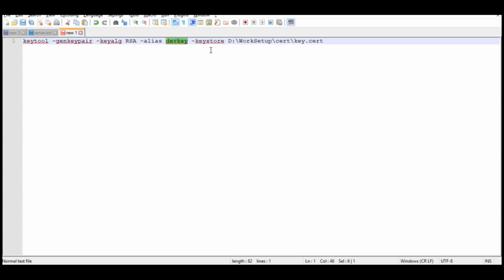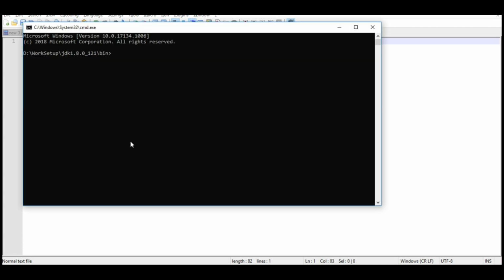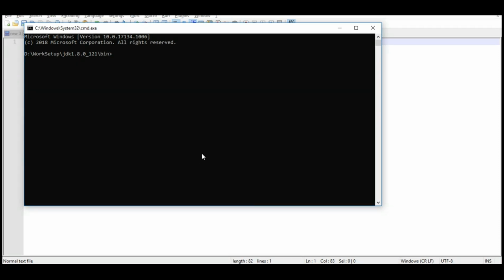You can give any name here and create a key store at this location, and the key store file name will be key.cert. So I will just quickly go to my command prompt and I will paste this here.